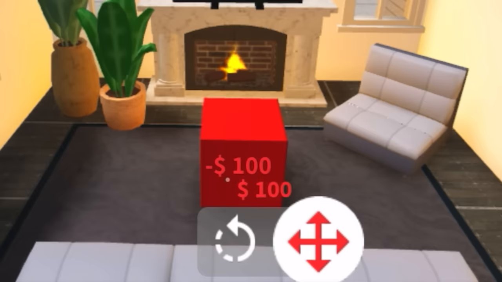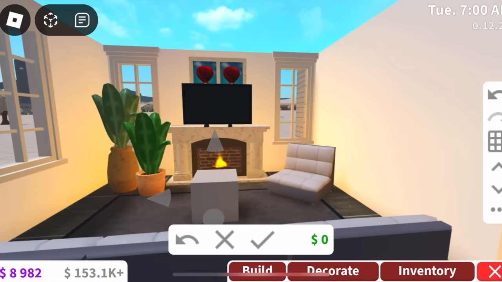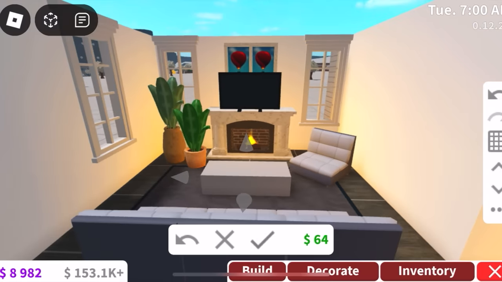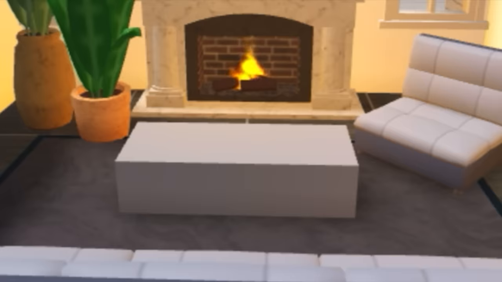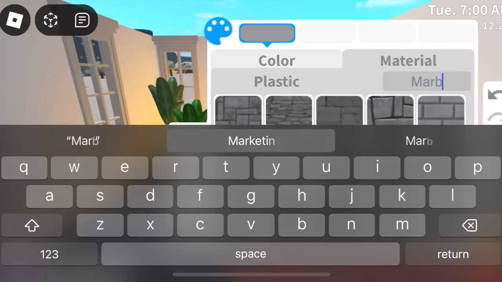Okay, just place it down there, and then we have to use advanced placement, and then we kind of just gotta move it. I'm pressing the arrows, mate. You know what? That'll do. It's not really a custom-made coffee table. It's literally a square. Are you dumb? I don't know what's more frustrating.